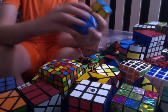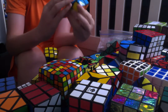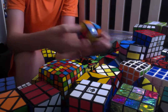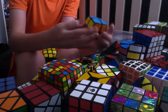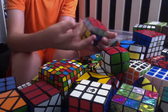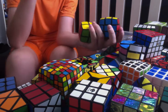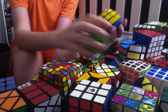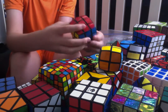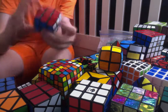So here's the Pillow V-Cube 2, which is pretty terrible, and I think I took this underwater. Yeah, this is the one I took underwater, so it's even more terrible, but it's bad anyway. It's called a V-Cube 2B. This is the Pillow 3x3 that I also got for 2013 Christmas, along with the rest of the collection. And this isn't as good as my other one because it's not as broken and I barely solved it.